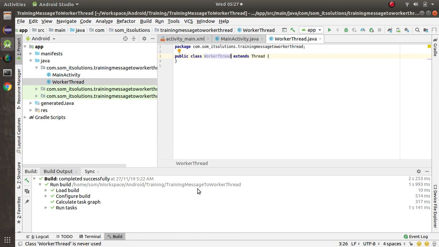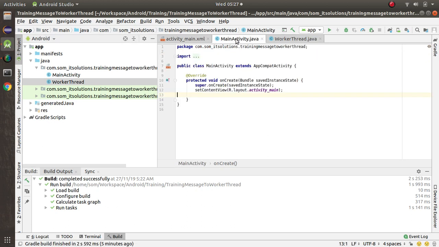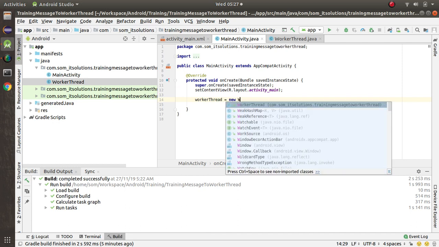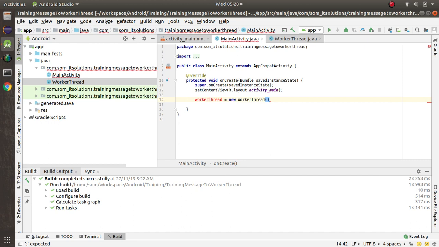So we have created a thread called WorkerThread which basically extends the Thread class. Now, from the main activity, I will create an instance of this thread: workerThread is equal to new WorkerThread.